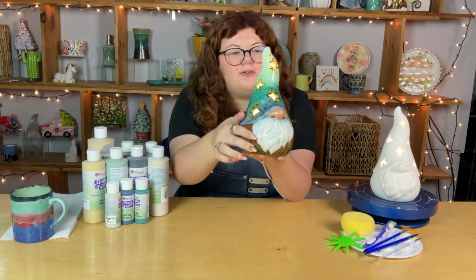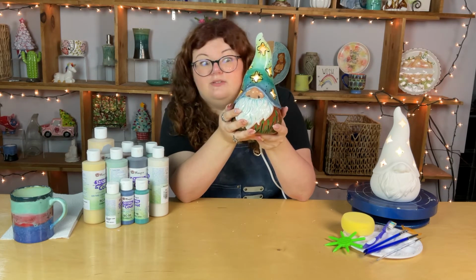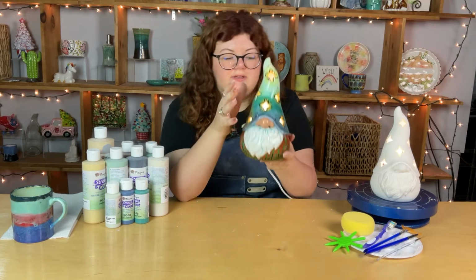I painted little fireflies on here that light up in the cutouts, which is really fun and great for summer, but also, fireflies are cute all year round. So this is a good piece for adults and for kids for the whole year.